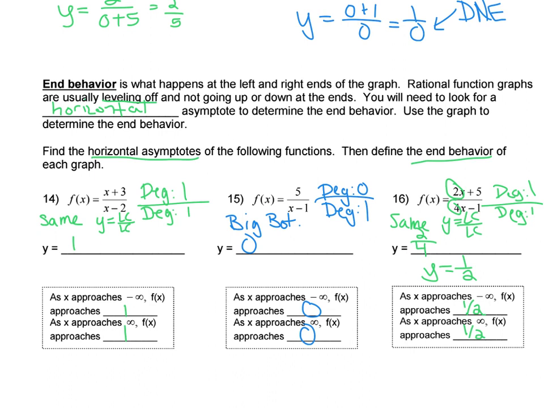That's it for end behavior. It's pretty straightforward for rational functions. So we just learned a bunch of different features for rational functions: asymptotes, holes, x and y-intercepts, but you know how to do them now for rationals. And then this special case of end behavior is just the same as our horizontal asymptote. So now you can tell a lot of different things about rational functions.